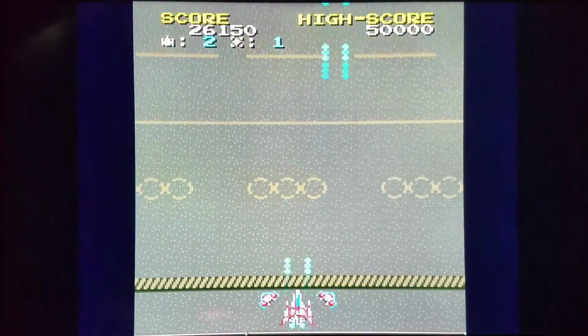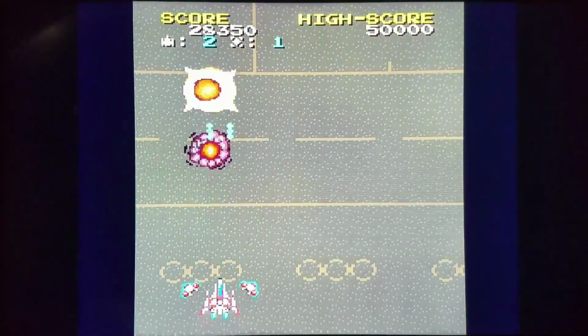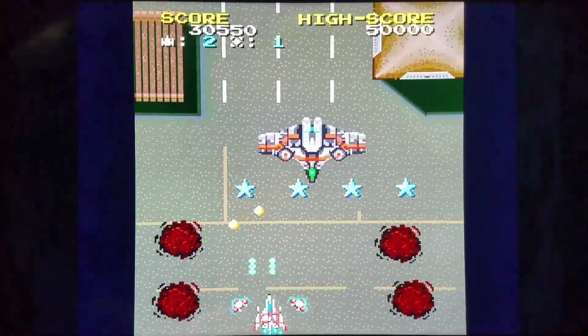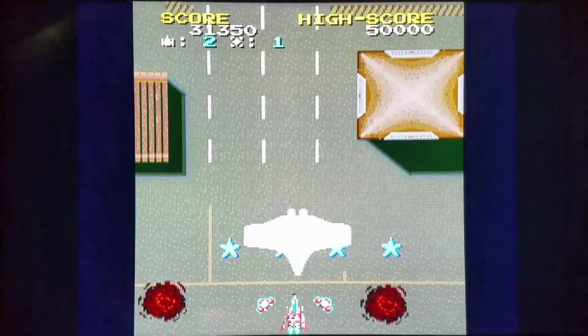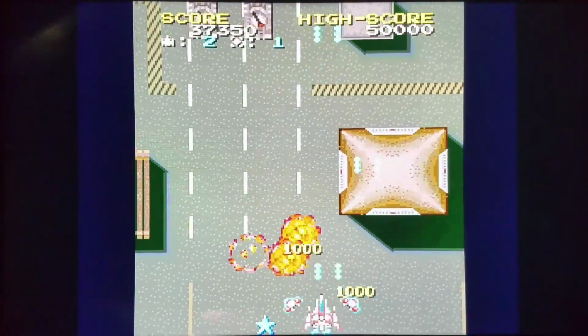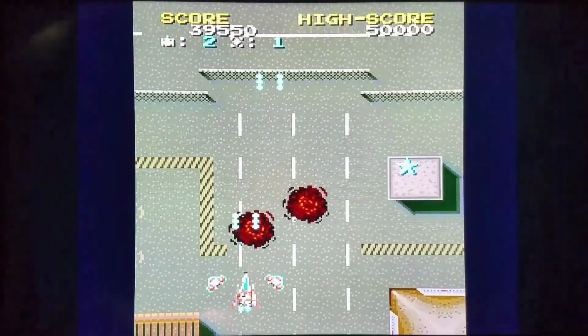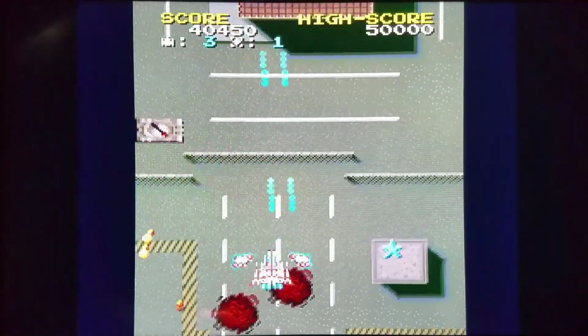But yes, this is such a cool game, and there's going to be quite a few more I'm going to showcase today. If any of you guys and gals need help running this, let me know, and I'll give you the information you need for files and such. Let's try using one of my power-up attacks here.